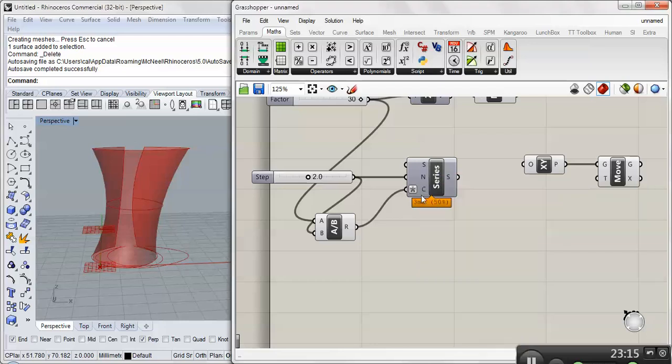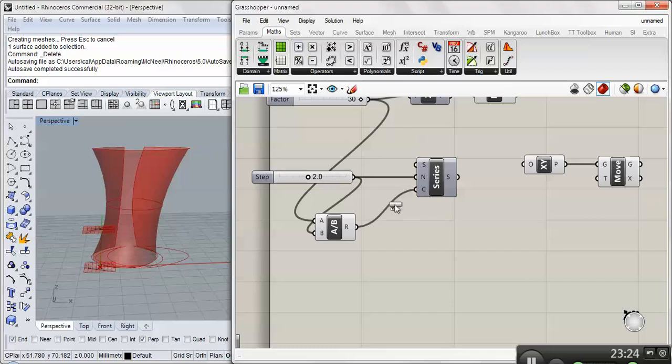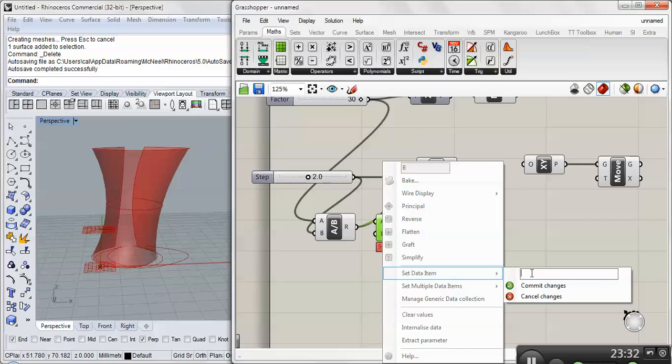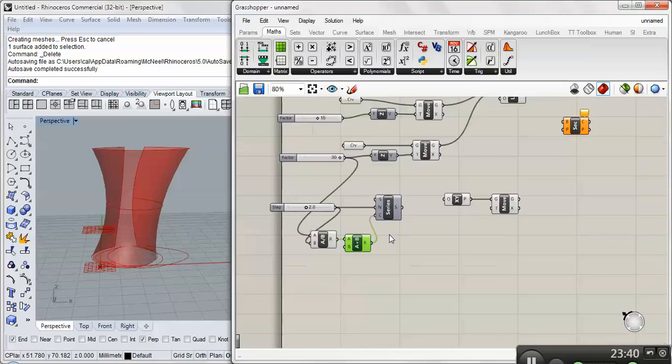Interesting. All right, well, the other way to do it that won't cause an unknown variable, if yours isn't working, is just add a plus. So you take the output from here, we're going to add 1, so right click on the second value and set the data to 1, and then reroute that up there. Does that work better?